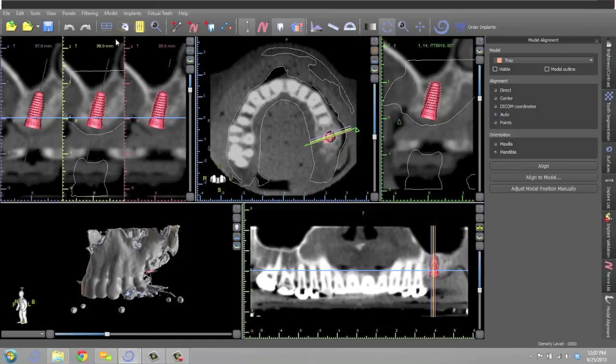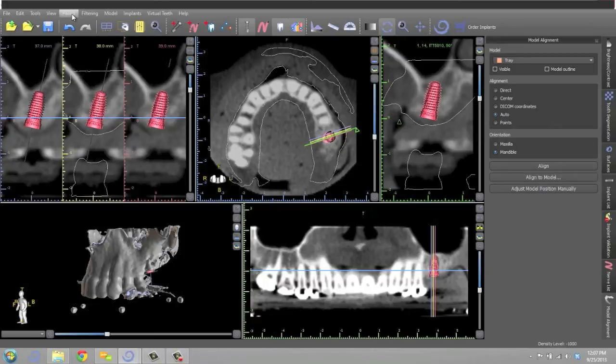You can use the toolbar up top with these icons, or you can use drop-down menus like this. So there's at least two ways of doing things. Sometimes there's three ways, because you can right-click on an implant, and then you get another drop-down menu by right-clicking on the implant.